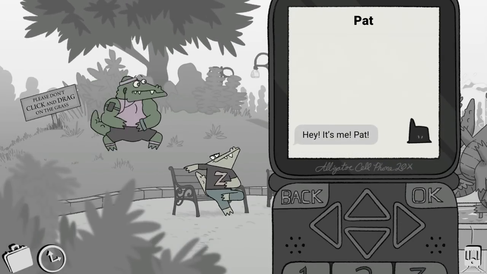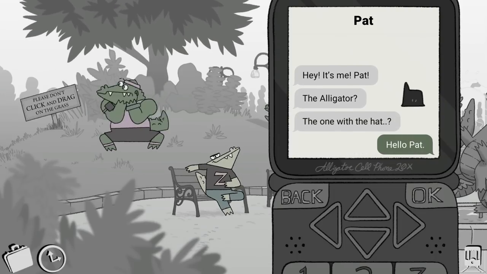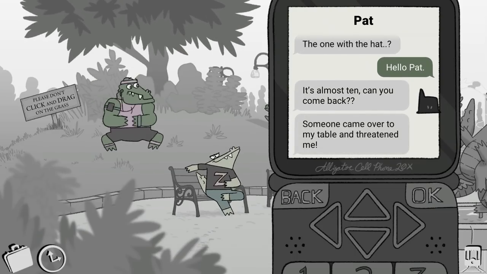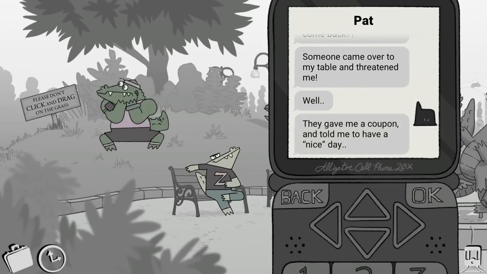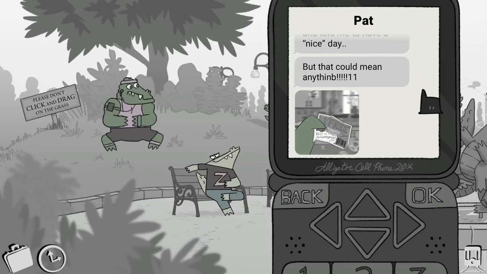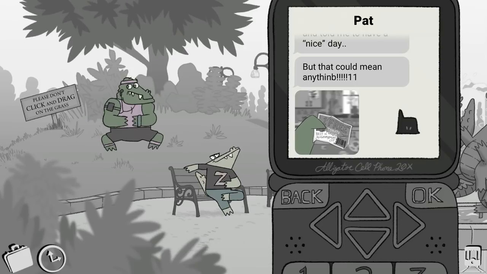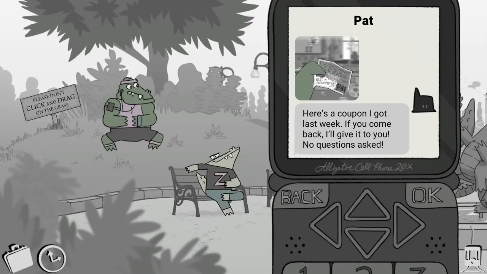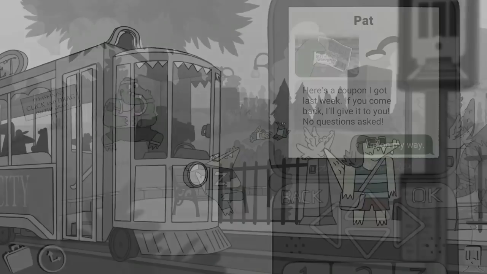Hey, it's me, Pat. The alligator. The one with the hat. Hello, Pat. It's almost 10. Can you come back? Someone came over to my table and threatened me. Well, they gave me a coupon and told me to have a nice day. That could mean anything. One free tomato soup. Here's a coupon I got last week. If you come back, I'll give it to you. No questions asked. I'm on my way.